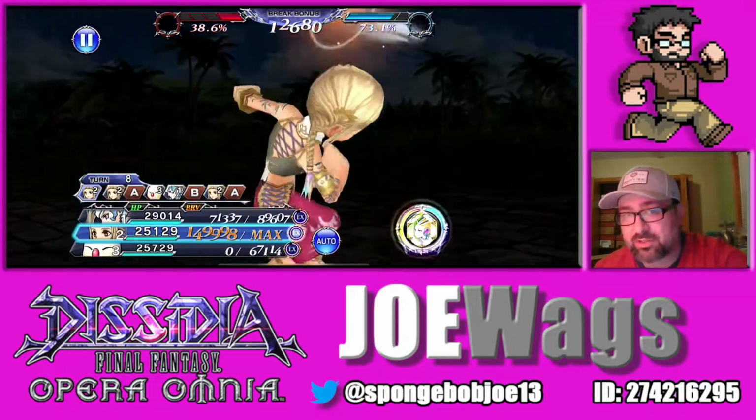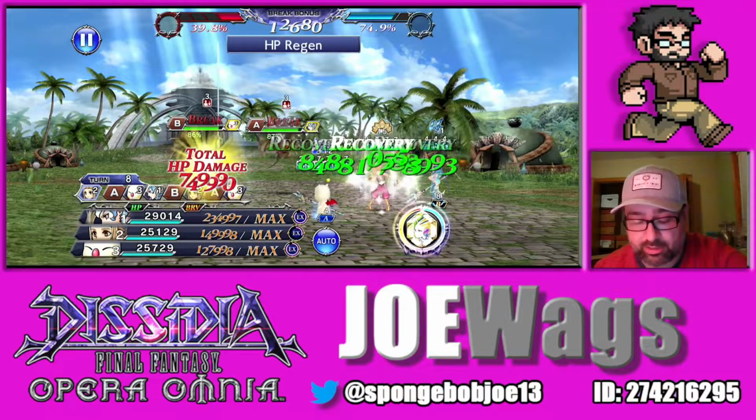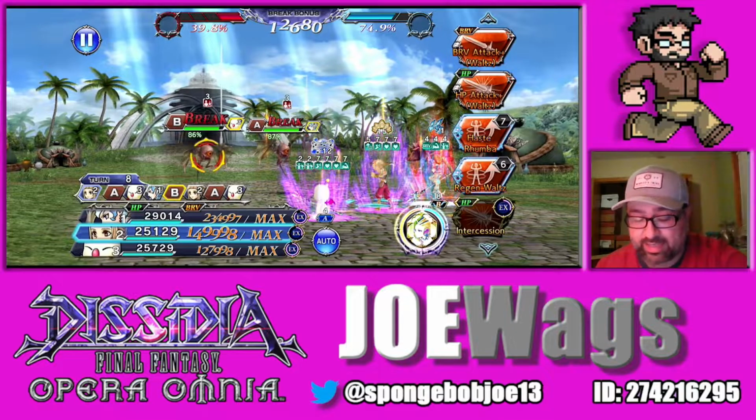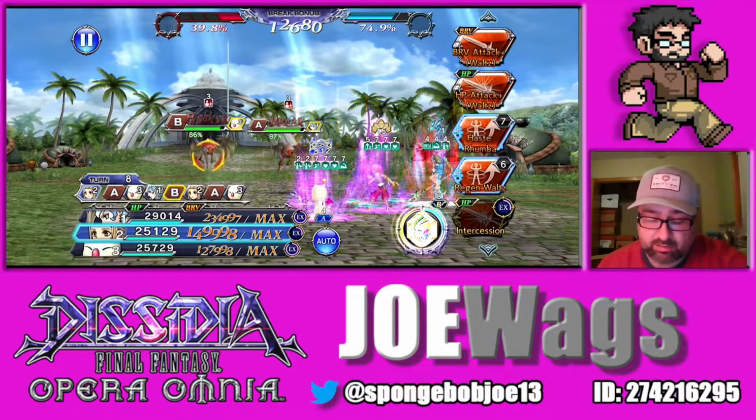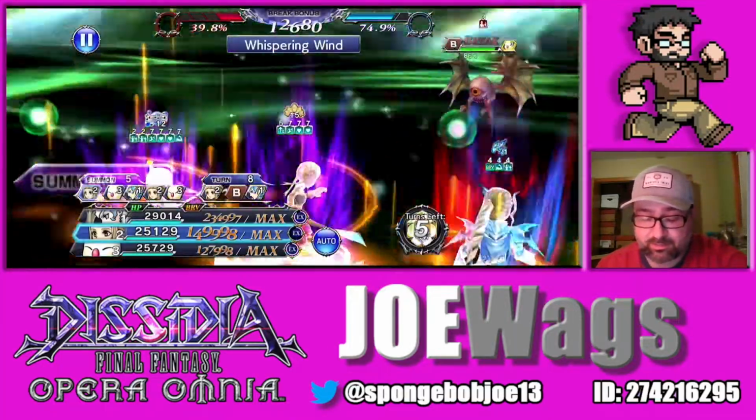But you don't have to use the LD to maintain the Water Harmony buff because you do have the 35 CP Water Harmony to use as well. Water Harmony only has 6 uses, so it definitely could run out. Alright, let's go ahead and just go into summon here. So yeah, let's bring out Sylph.